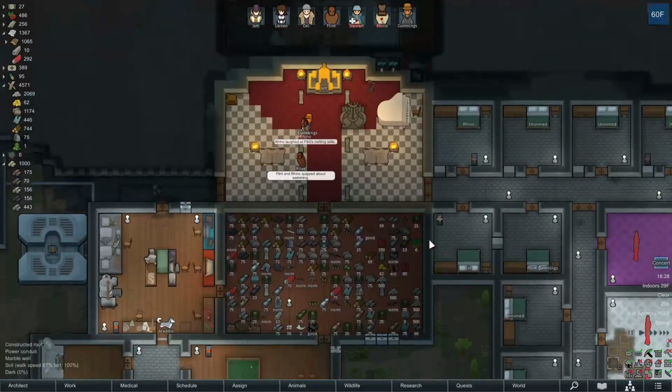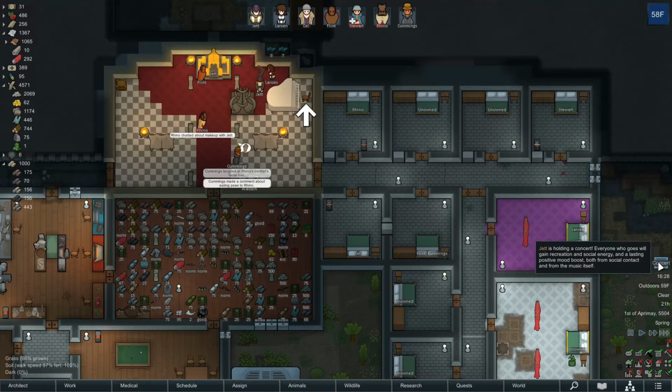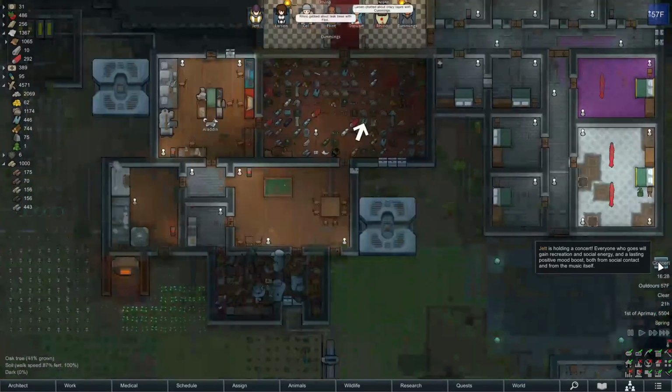So an event I've never seen before just happened. A concert. Jett is holding a concert. Oh, he's gonna play on the harp? So it's like a party, but they play music. That's kind of cool, actually.